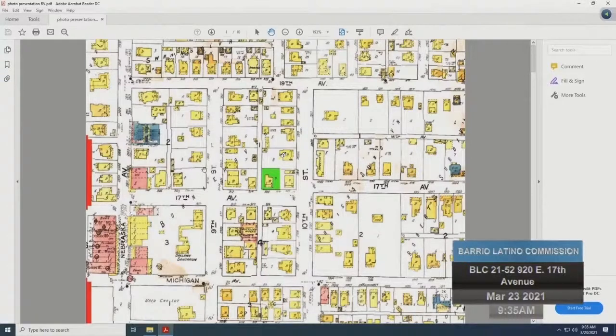So starting with the Sanborn map again, there was a historic structure on this site. This structure was removed more than 20 years ago, prior to me working here. So this is the fabric as it is now. It is on 17th Avenue, obviously in the shaded green area. And to the west, or the left, it does have an alley that runs north and south. It's a 15-foot wide alley.